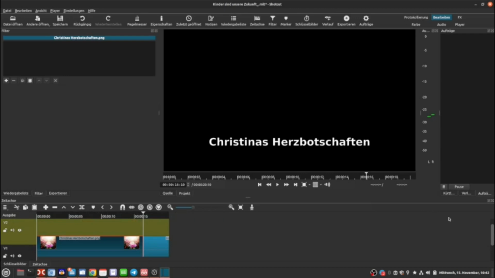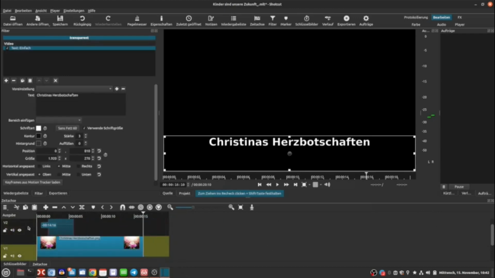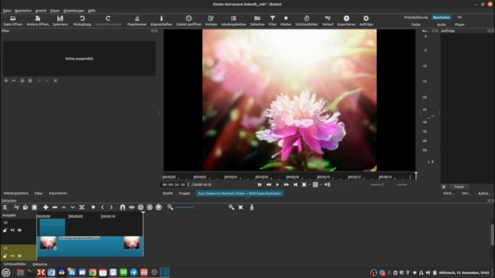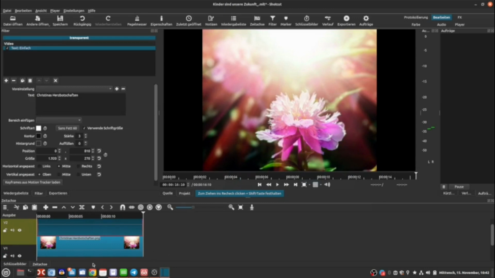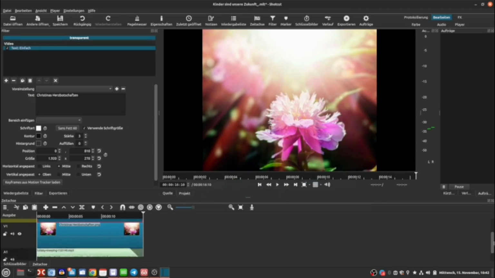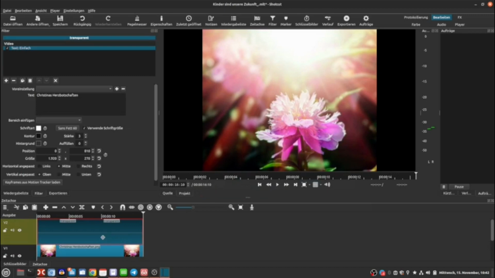I say only a track in here, and it should be the top one here on top, because this one is overriding the next one. Yeah, this is top. It should be on top, and the whole time it should show the text Christina Herzbotschaften. But I want to, strange that I don't see it. We will see it later on.